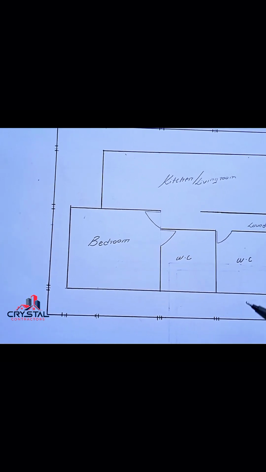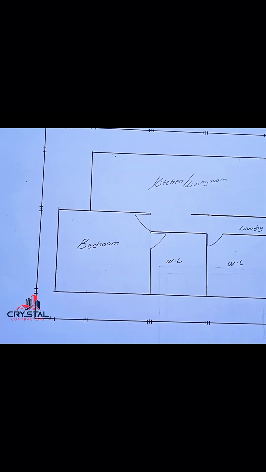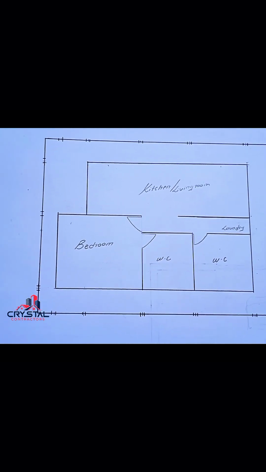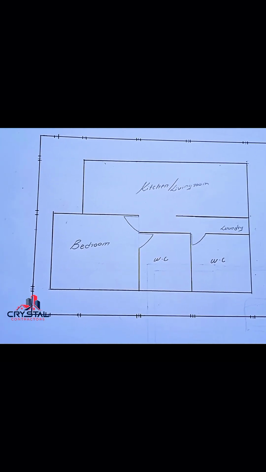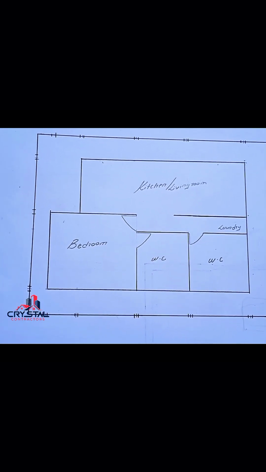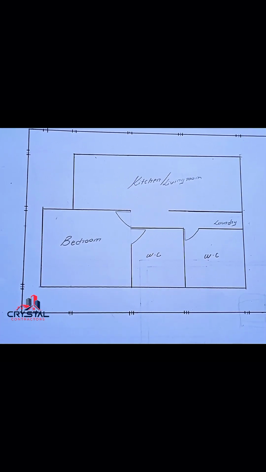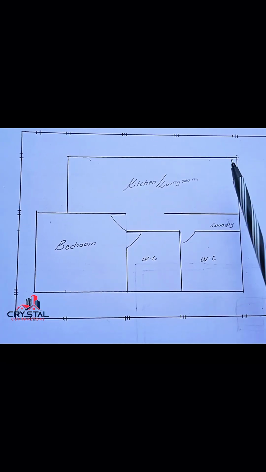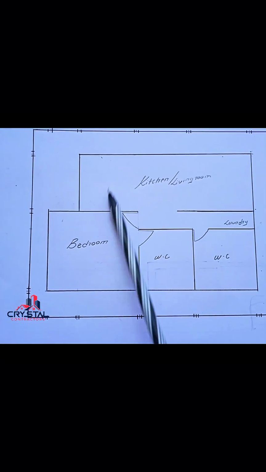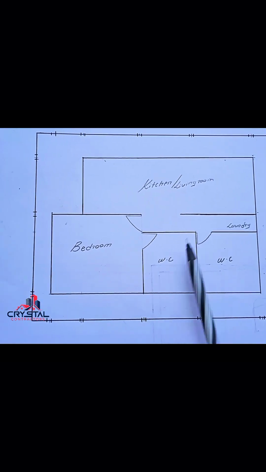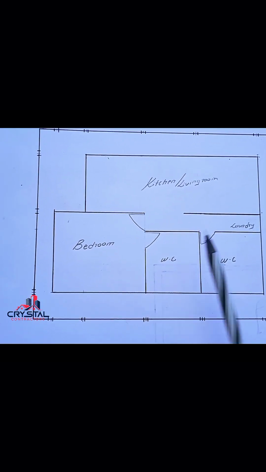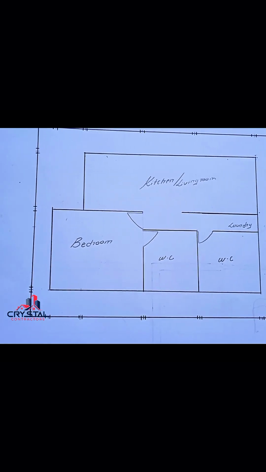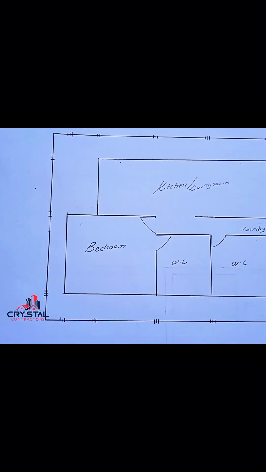So this is just a simple way. Kitu basic ya kwanza, just know how to set your profile, and then know how even to read the plans, the dimensions zenye ziko kwa plan. And now once you know how to come up with a profile setting, it will be easy for you now to kufanya kwa ground roughly, even on a piece of paper. You're able to do it roughly and after that you are going to get the actual readings of the house, and even building, even for your workmen, or maybe the people assigned to carry on with the project, or maybe the works and the drawings, it will be easy on their end.